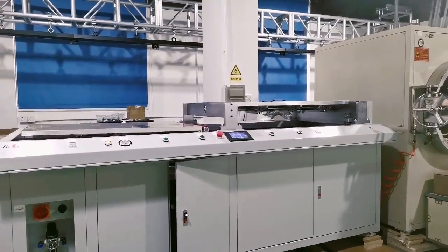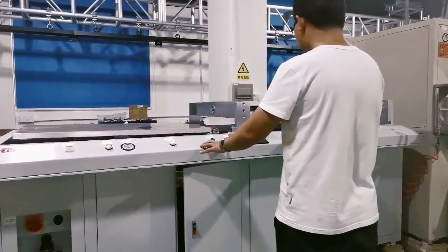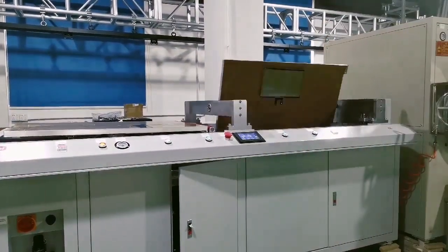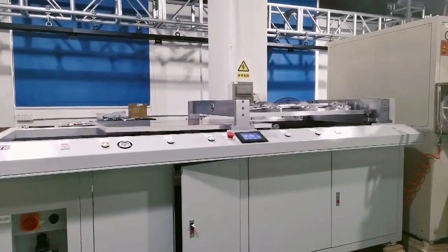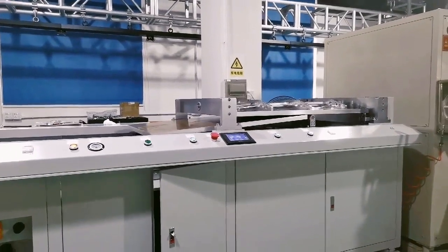Okay, so this is the first step. We will use this film laminate machine, and this is the big size. For your size, you can choose the smaller one. We will show you the size. So it's working like this. The film will attach to the LCD screen.